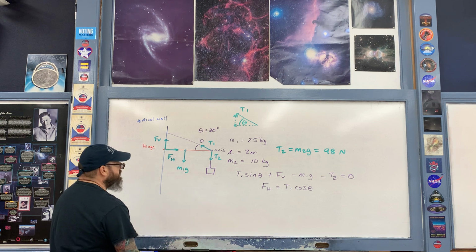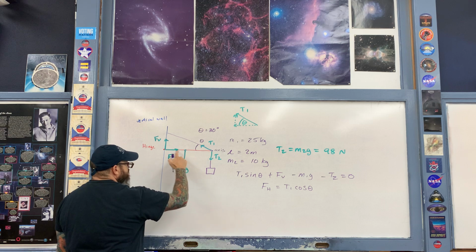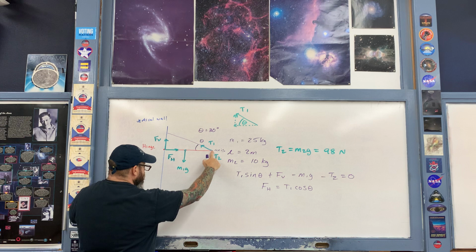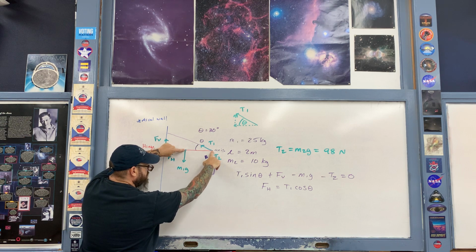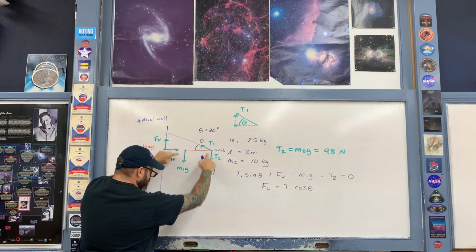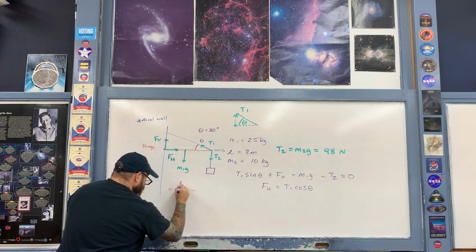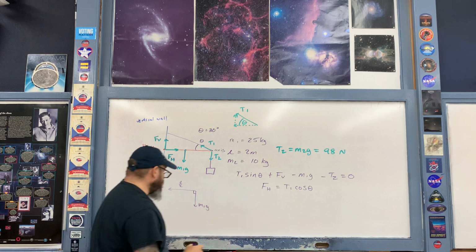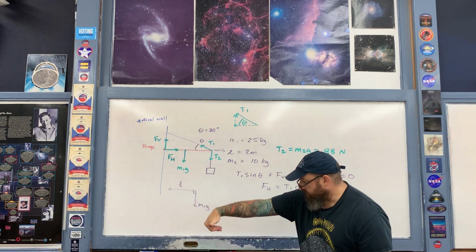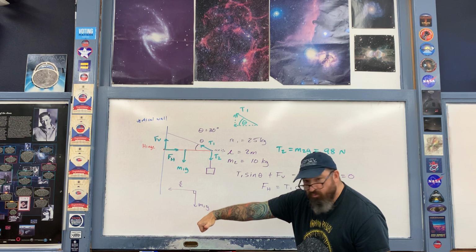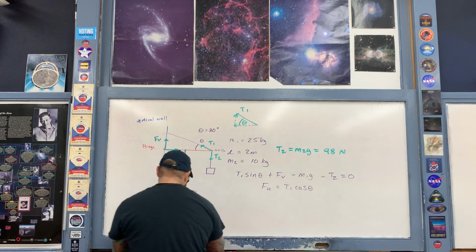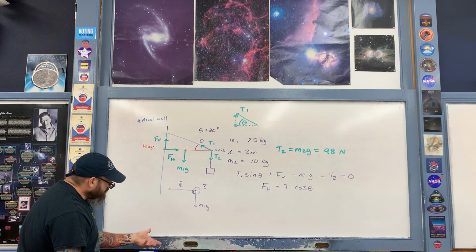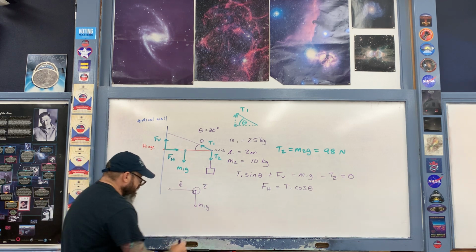Okay, at any rate, let's go ahead and calculate the torques due to these 3 forces here, where right here is our axis of rotation. So let's take a look at, first of all, M1G. Right here is the moment arm, which is equal to L over 2. All right, so we've got L over 2 like so. Here's M1G. These 2 vectors are at a right angle. And now we'll do R cross F. So when I do, I get a torque vector out of the board. We'll think of that as positive. Like so, and the magnitude of that torque vector is going to be M1G times L over 2.